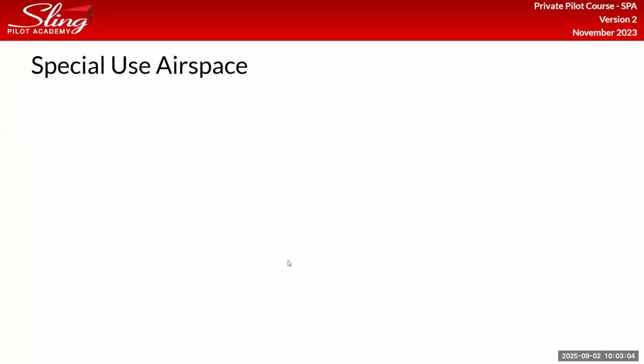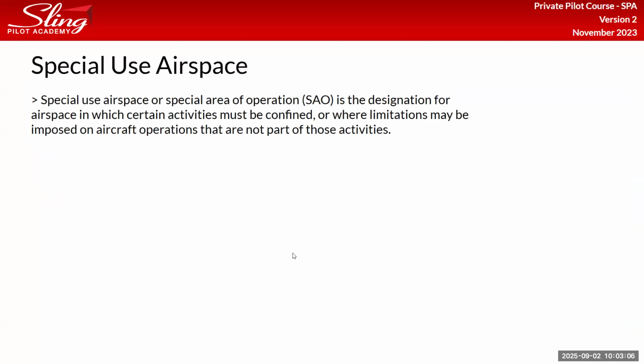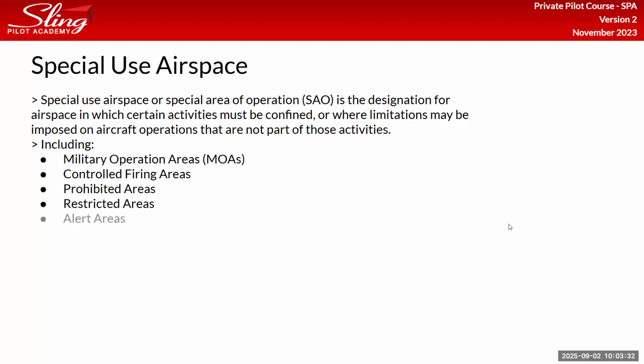Okay. Alright, we're gonna get into special use airspace. There's a whole bunch of these, so we'll have to keep running kind of fast through these, but special use airspace is obviously what it says. Airspace in which special or certain activities must be confined and there are limitations on aircraft operations in special use airspace. They have a list here of all the special use, but I'm gonna get into a slide about every single one of these, so it's not really necessary to write this down right now. We're just gonna keep going.